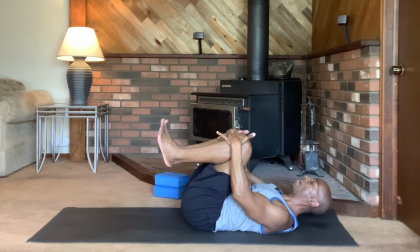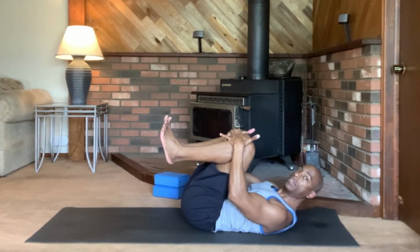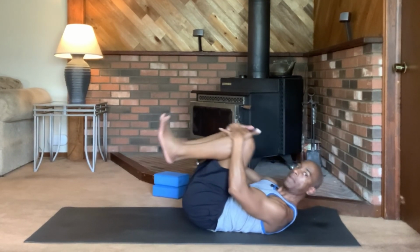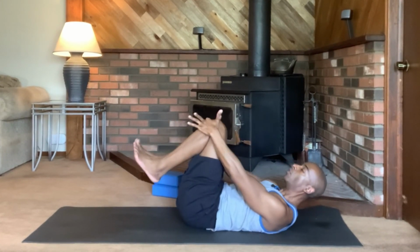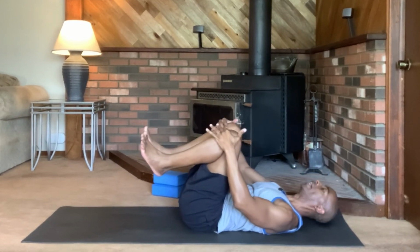lifting head and upper back a little bit off the floor, so you kind of create this little rounded sensation in the back, and start rocking forward and back, just a little bit here, another little massage. Maybe some more circles. And then whenever you're ready, we're just going to move right into Shavasana.